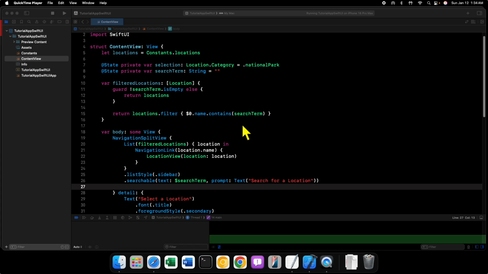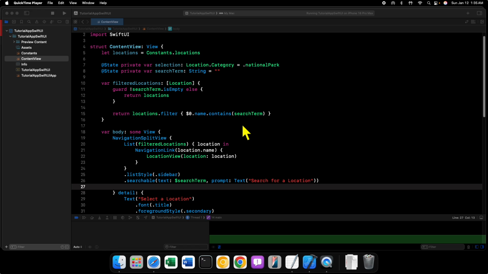Well, this is a view that allows us to convey to the user that there's no available content, exactly as the name suggests. Now, there is a built-in Content Unavailable View variant for searching through lists and other bits of data, or you could create your own using its initializer.